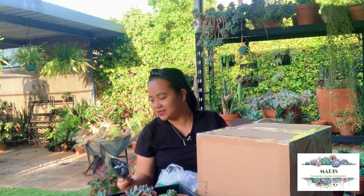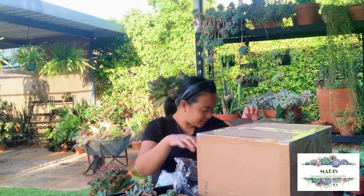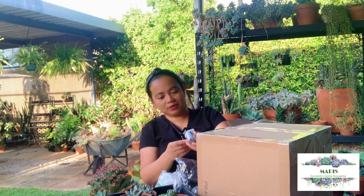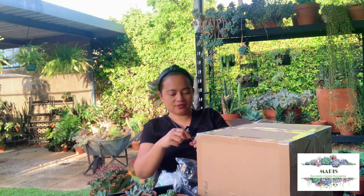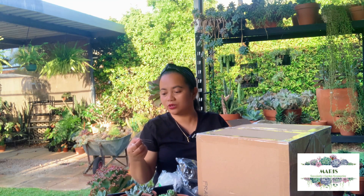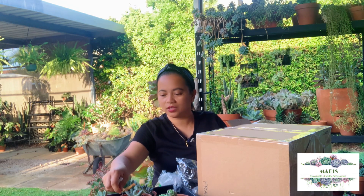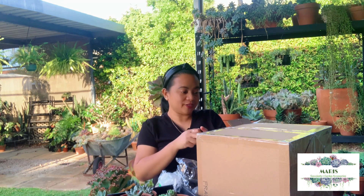I'm currently using mesh tape, but this one's really good. Thanks, Ate Marie — this will be so useful to me. There's another item too. They're like paperclips, but I suppose these are to anchor your succulents so they don't fall out of arrangements. I'm not entirely sure how else you can use them — I'd better call her later.